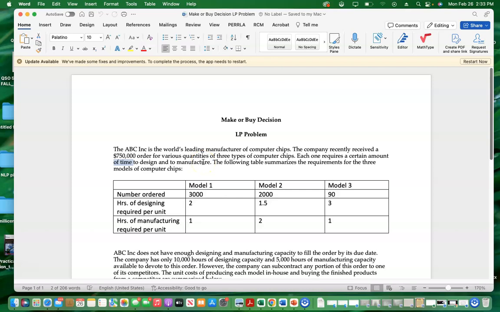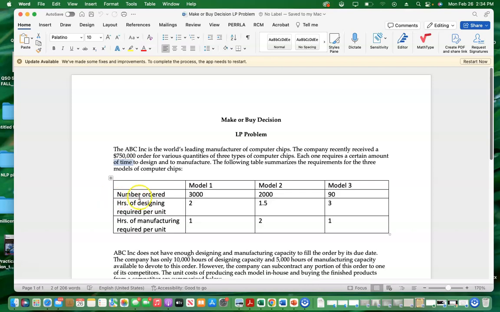That information is very important in the optimization. And so we can see the requirements here. We can see that we have those three types of computer chips. We have model 1, we have the second one, and the third, and we have some requirements.